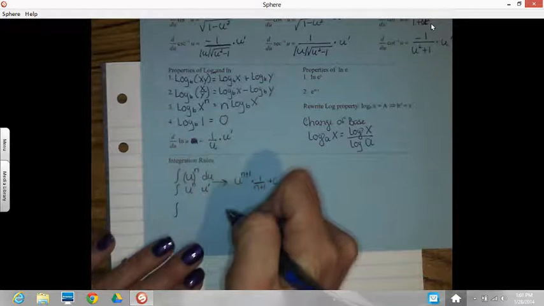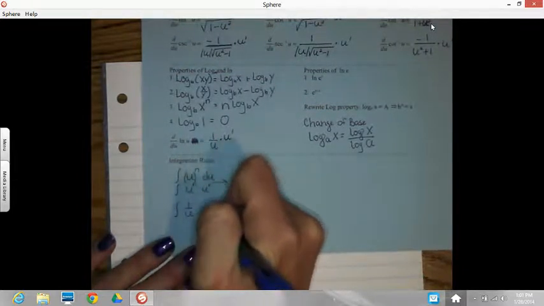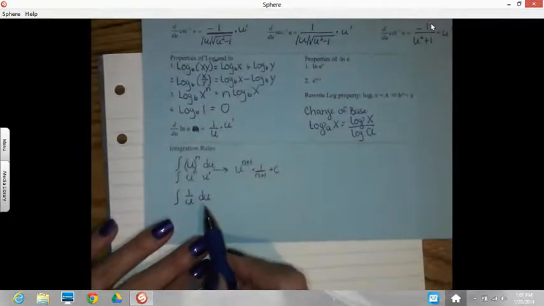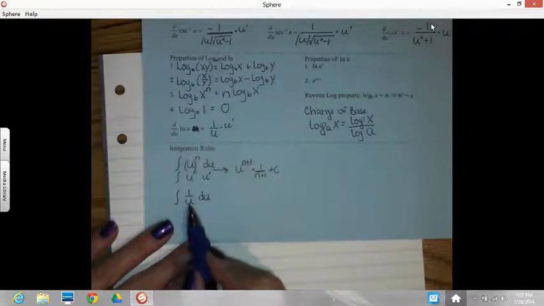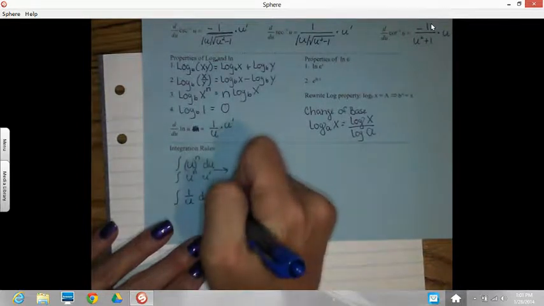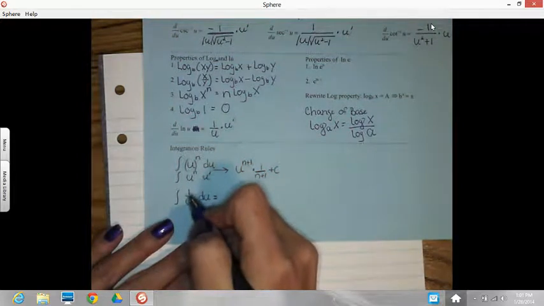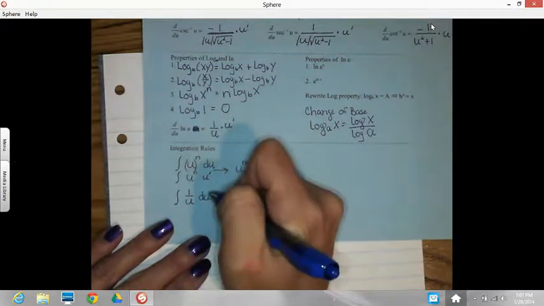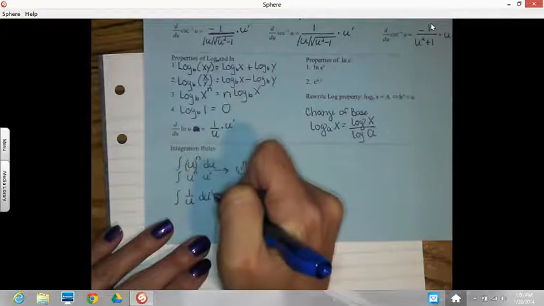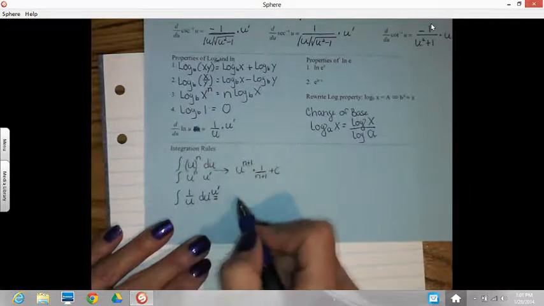If we have the integral of a function that takes on the form 1 over u du, and remember we're asking what function has this derivative? Well, it's the natural log function. I am going to write this another way. Oh, and you also have to have, just like it's 1 over u prime, this is supposed to be the u prime. I'm just going to say times u prime here. So you need the derivative of the u attached to the du in order to integrate it.